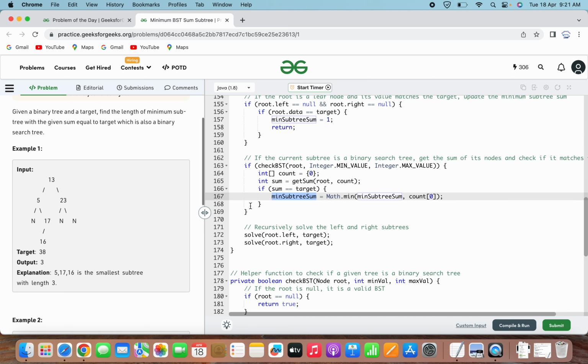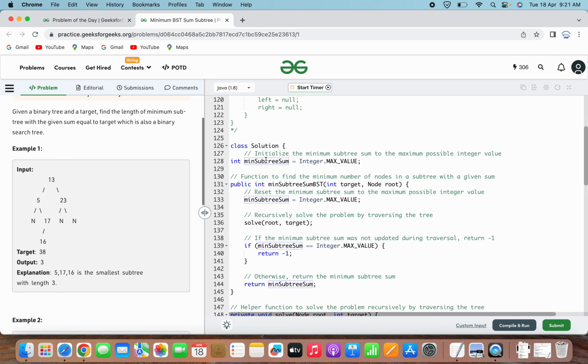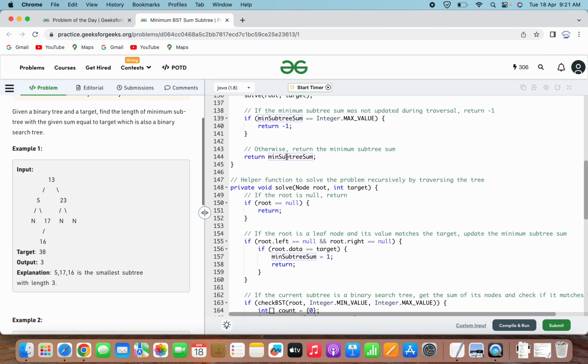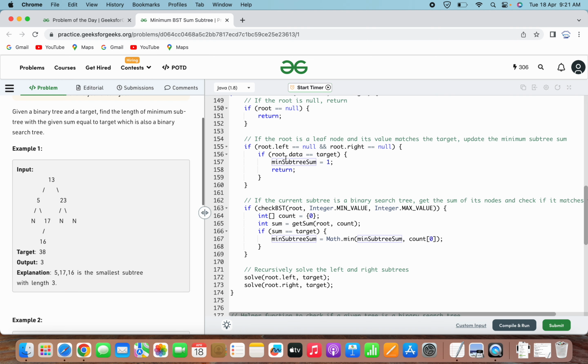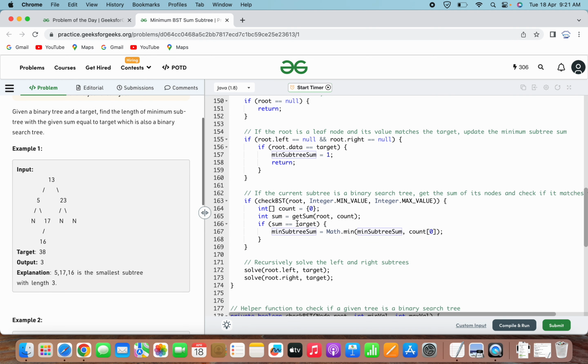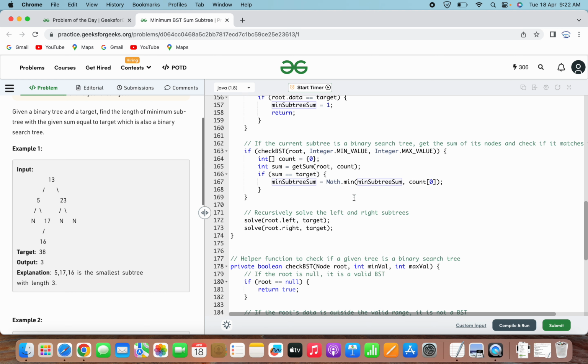Once this is updated, since we have defined it as a global variable, we can directly return the minimum subtree sum. We do not have to return anything else from this solve method.